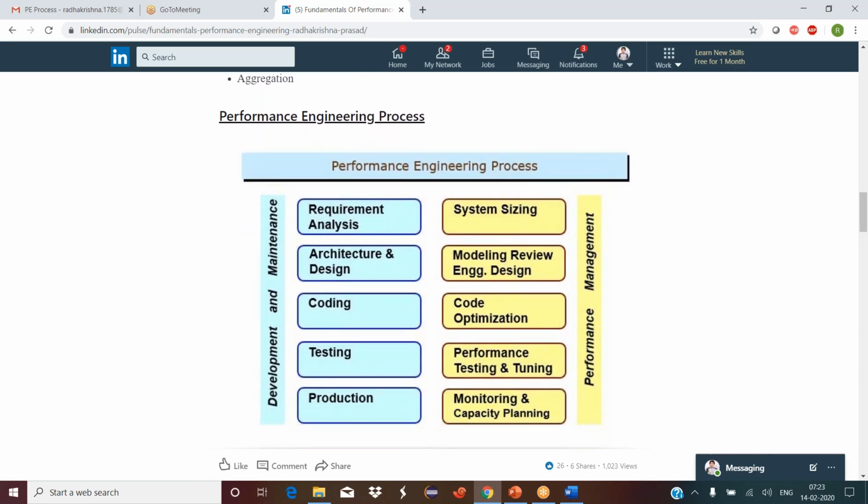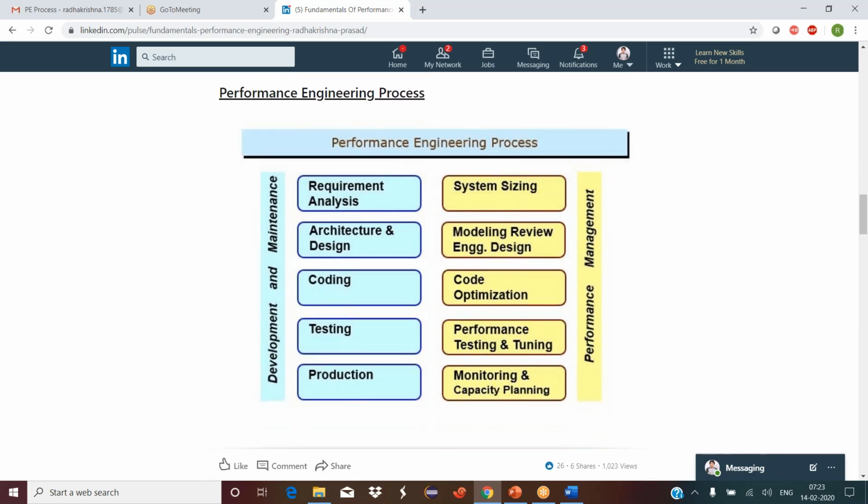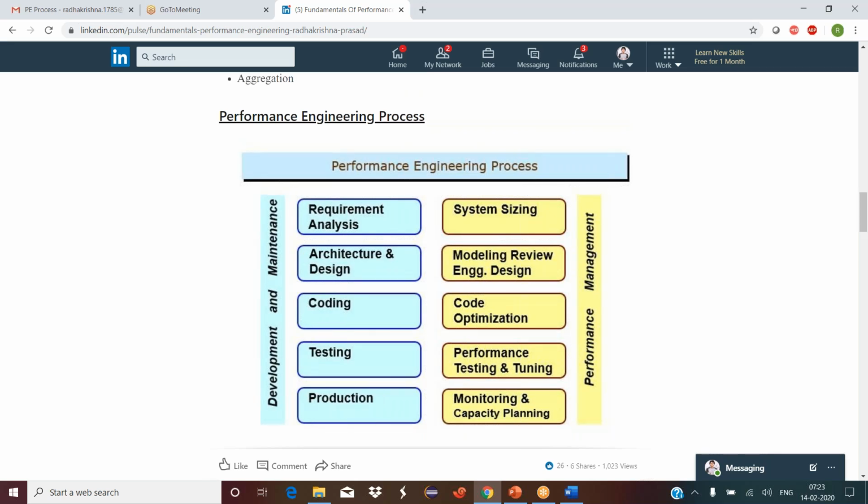So this is a typical performance engineering process diagram. If you look here, the first thing that you do is the requirement analysis, which is also called non-functional requirement gathering. Yesterday I already explained that. This is the place where you create a list of questions, consolidate all of them together, and share it with all the teams in the project to understand the exact requirement, what your goal is, and what your objective is in conducting various flavors of performance testing of your application or product.